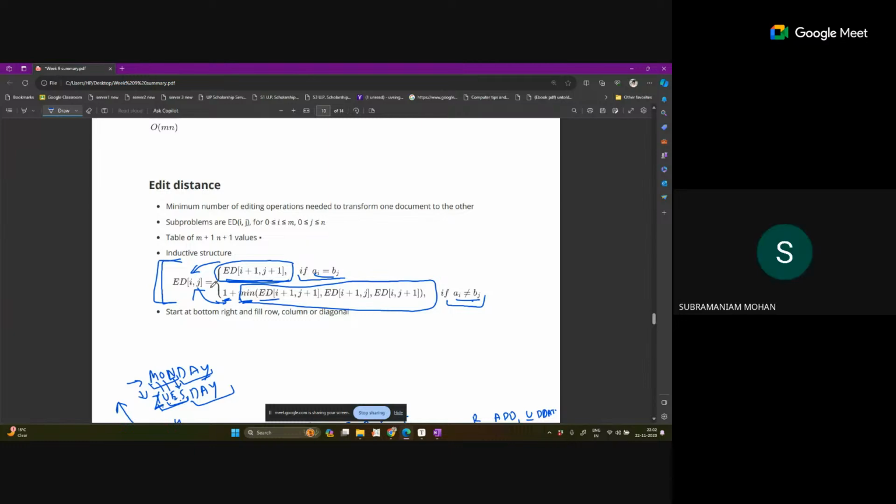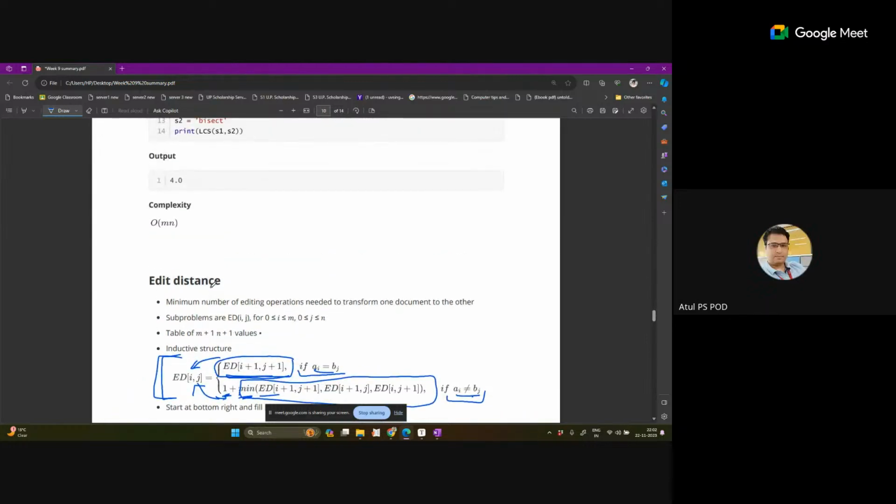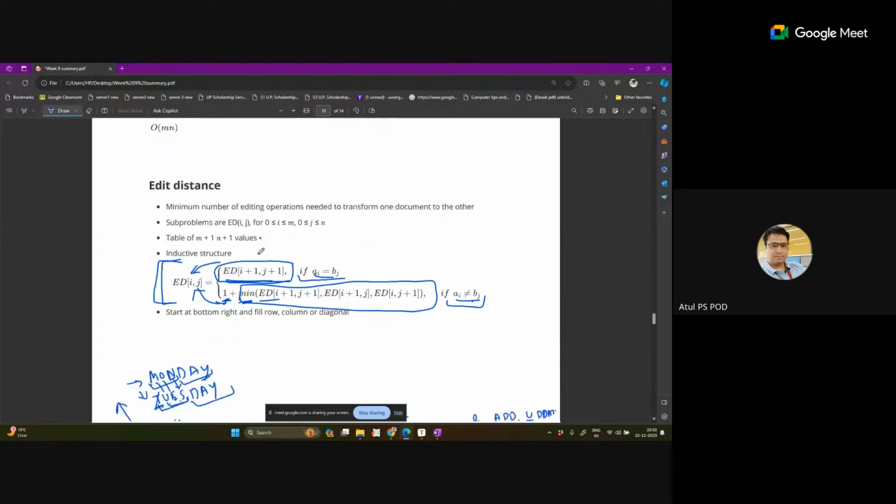What type of problems will they ask? Actually there are lots of types of problems, where most of the time questions about maximum, longest, smallest or minimum will be asked, which can be solved using dynamic programming. Every problem is new, so this inductive structure will change according to the problem. We cannot say that this is the ideal inductive structure you can use anywhere, but this inductive structure is used for this problem. Maybe some similar problem can be asked in different ways, so you can use a similar approach.